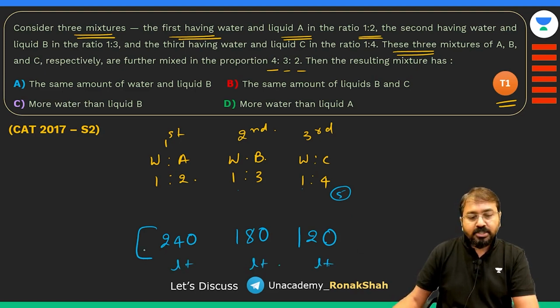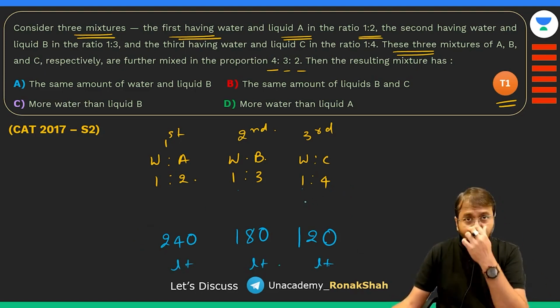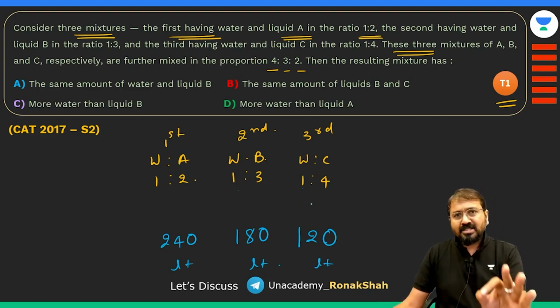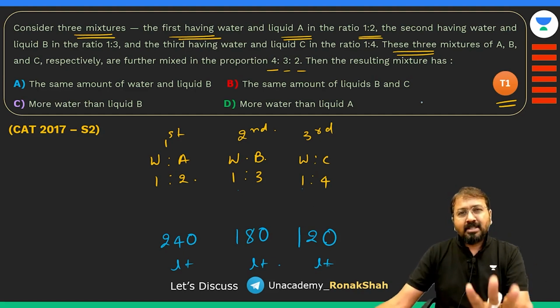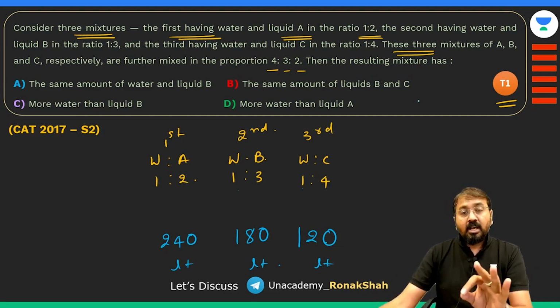So now my question is actually very simple. You know, this mixture alligation question, if you look at CAT exams, most of the questions, I'll say about 80-85% of the questions, can be solved in just 1 minute's time. For example, this question, because there is some calculation involved, will probably take 90 or 100 seconds, but we'll look at some other questions that can be solved in less than 60 seconds, I believe.